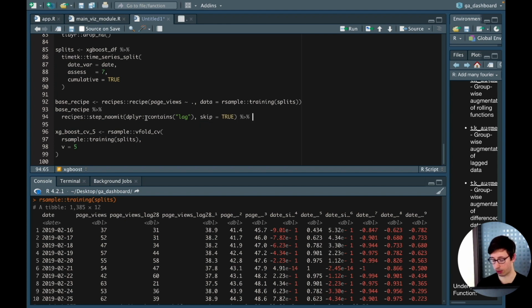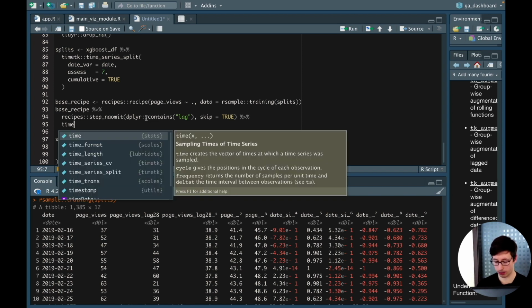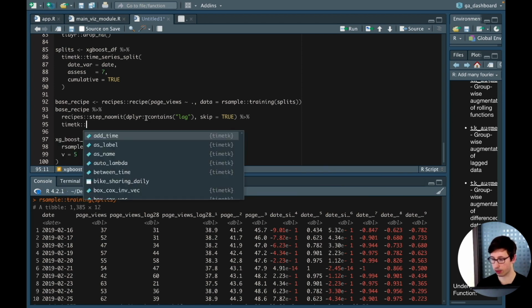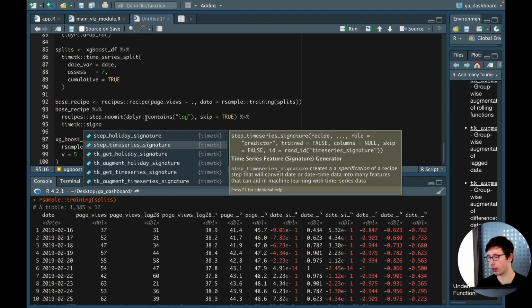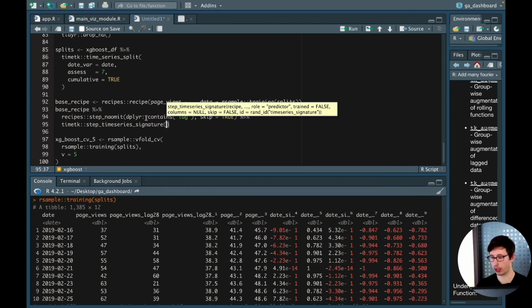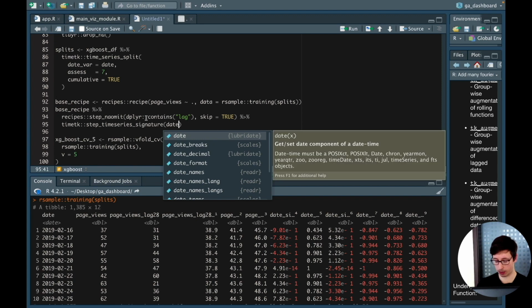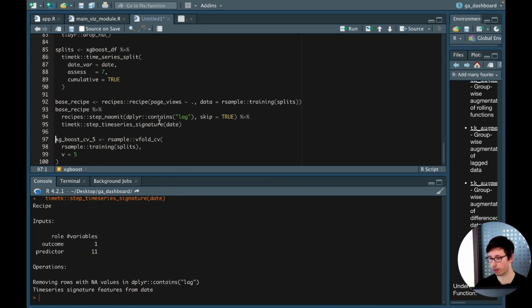Then afterwards we'll use the timetk function. There is a step_timeseries_signature function, and this one extracts all the features from the date. So if we'll say time series signature and run this, let's just save this as a temporary variable.